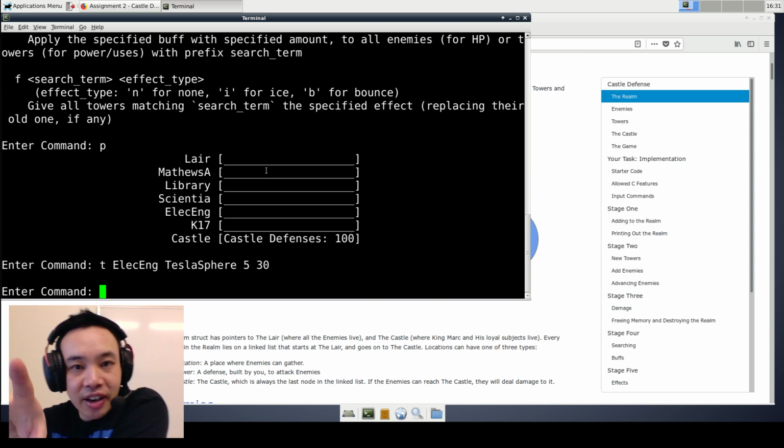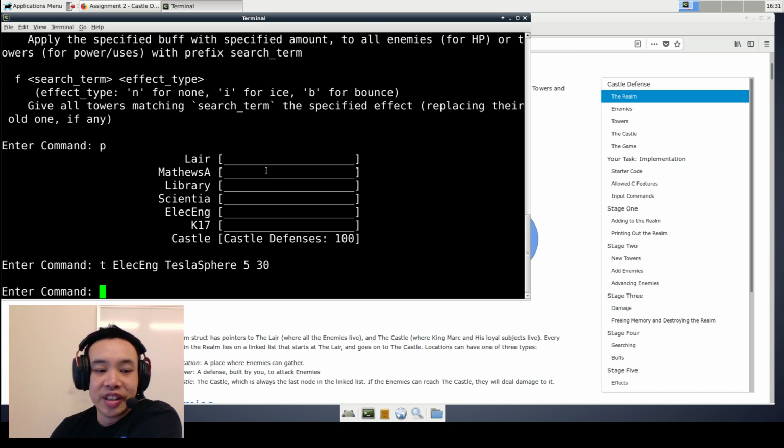This is the thing about the reference implementation: it's done, and all I've got now is enter command again. So how do we know whether this worked or not? How do we know whether it stored everything correctly? I'm going to use the print command to have another look. But what you're actually going to be doing in the assignment is not just looking at print commands to see if things are working. You've got a second file called the test realm, where you will run a different version of the program that tests individual functions like this command and makes sure they're all working. But for now, we can just look at this.